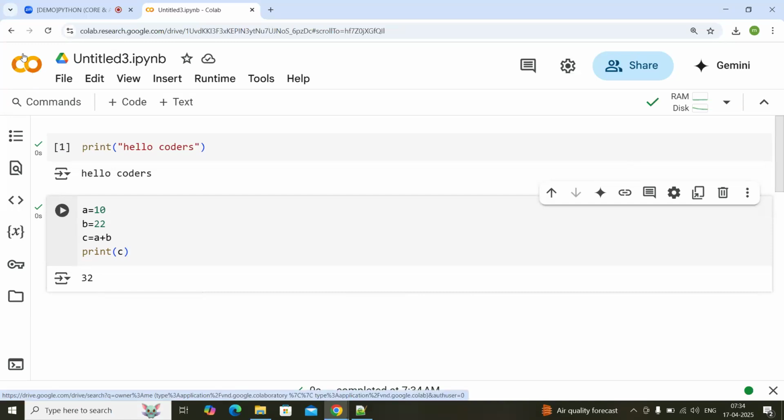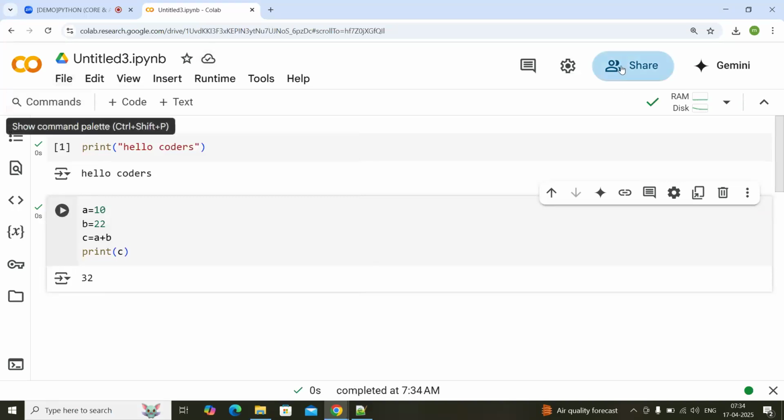So this is one type of Google product. All the files are going to be saved inside your Google Drive. You can create n number of files here. Okay, and all these files are going to be stored, and you can share this file with other developers also. Like this, you can create multiple files. This is one method. But every time I need to use the internet.